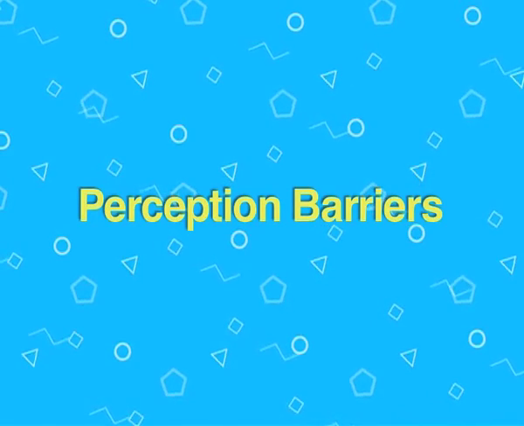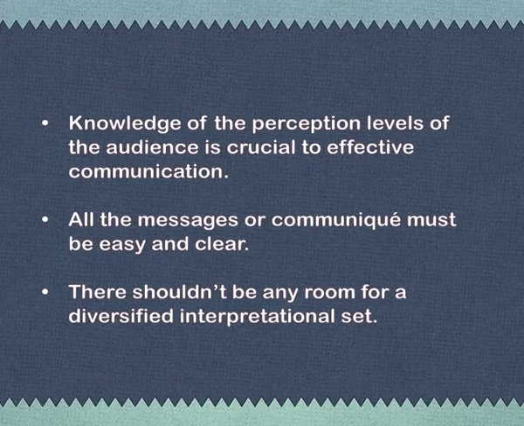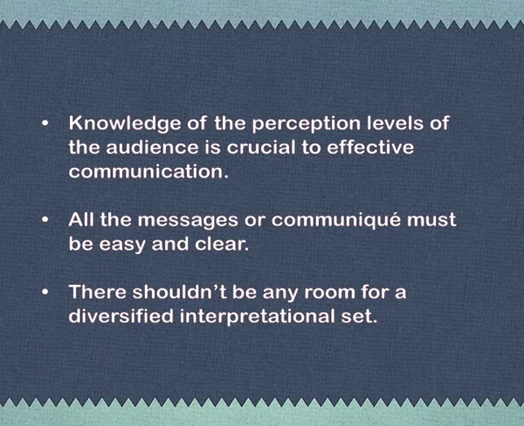Perceptual barriers. Different people perceive the same things differently. This is a fact that we must consider during the communication process. Knowledge of the perception levels of the audience is crucial to effective communication. All the messages or communique must be easy and clear. There shouldn't be any room for a diversified interpretational set.